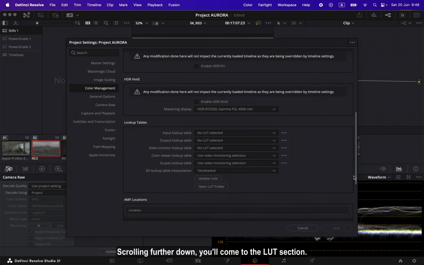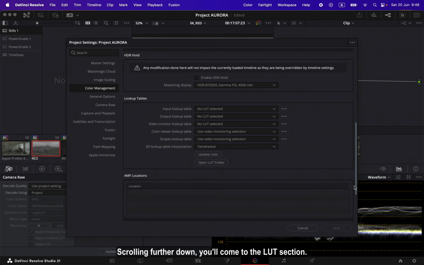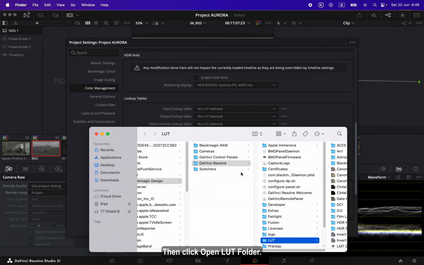Scrolling farther down, you will come to the LUT section. At the very bottom, there's a setting called 3D Lookup Table Interpolation. For most people, this defaults to trilinear, but go ahead and change it to tetrahedral. Then click Open LUT folder.